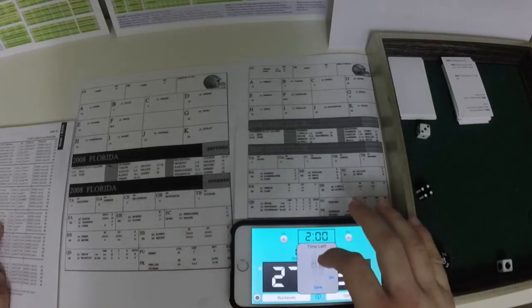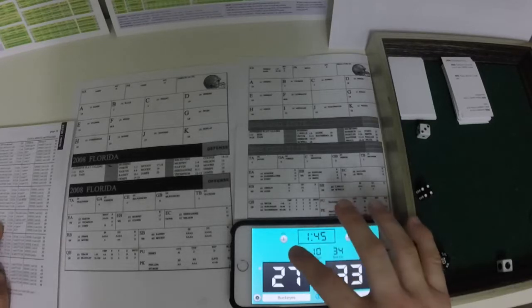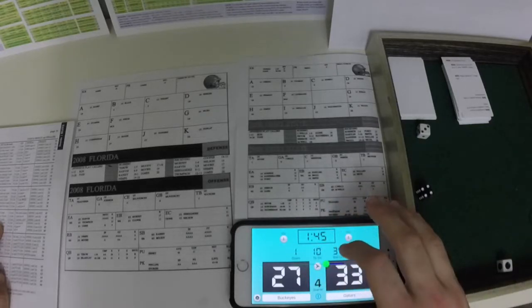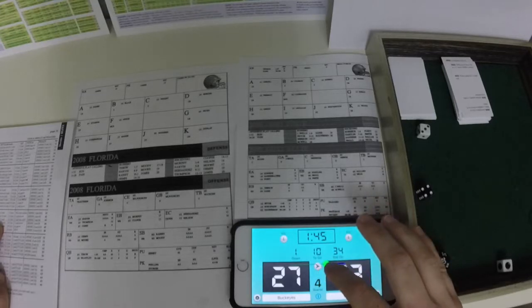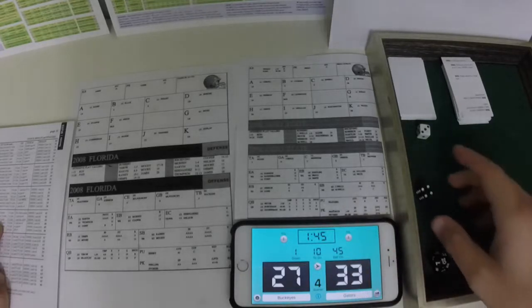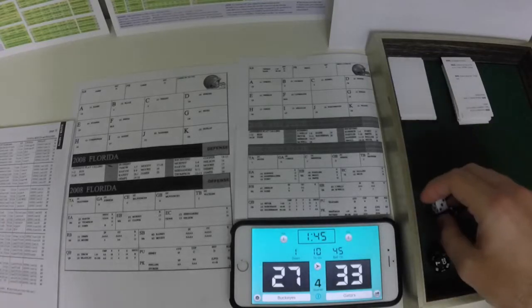So that's going to push it down to 1 minute and 15 seconds. But he was knocked out of bounds, so I don't think they're going to pull our timeout again. So that'll be a first down here. Oops, messing up here. So that'll be an 11-yard gain. Ball to the Florida Gators 45-yard line, and that's not going to be 30. So that's going to be 33 there. There we go. So we're going to be playing there.